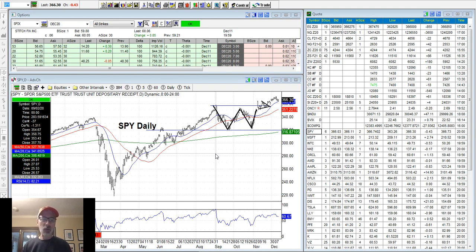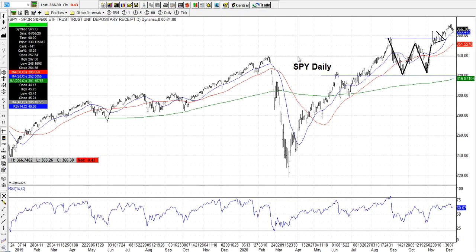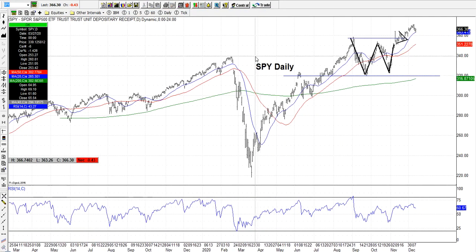Let's start right off with how do we check a chart? How do we look at a chart to see where it may be going next in the future? Because quite frankly, if you want to make money trading options or even trading stocks, you have to have a good idea of where the stock may be going to. So let's open up the chart of the SPY, which is what we usually do on our Saturday synopsis. We always look at the charts.